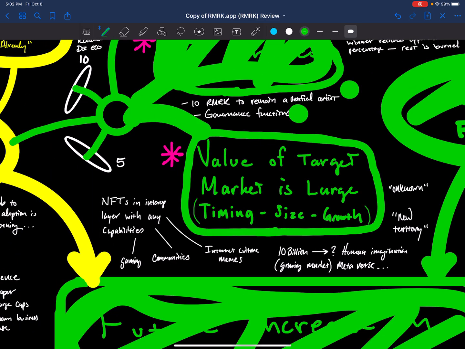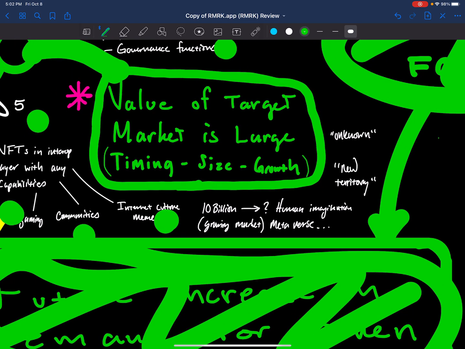Now, here's the thing you should think about. What is the value of the target market? Well, NFTs in an interoperability layer with many capabilities, such as gaming, communities, and internet culture, memes, and who knows? It's up to human imagination. So that's what I ultimately put. I said something about 10 billion maybe is something that this could be worth right now. Right now, it's probably a $10 billion market.